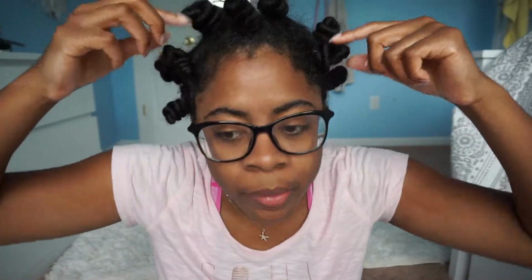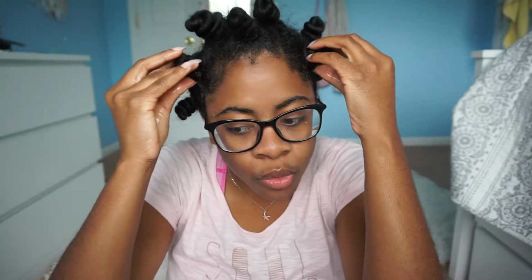I had these in for about a day or two, because honestly, when my hair is really moisturized and it has water and I seal it with oil and all that type of stuff, it takes a longer time to dry. So it doesn't dry right away. It takes a while, especially when it's wound up in these small little knots, because the knots will hold the moisture in it. I know it sounds crazy, but that's exactly what happens. And so that's why it takes a little bit longer for it to dry and to make the curl.